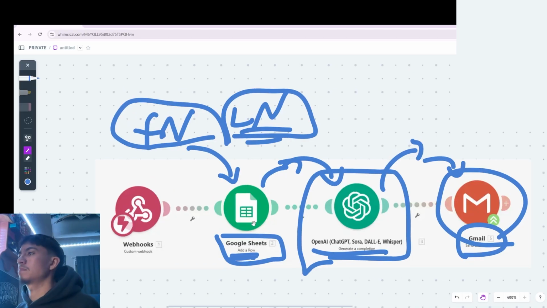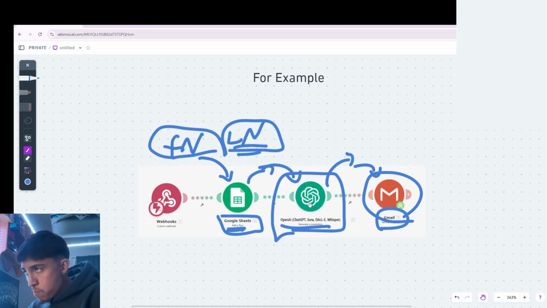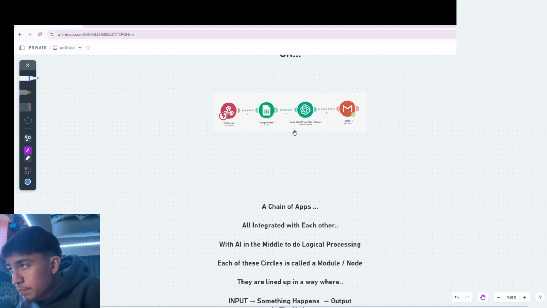So imagine if the job of the person is to manually look at the information in this row right here and then have to write that email manually. Well, now if you just tell this AI how to use that information, it will do it every single time, just like a real person would. So this is a super tiny example of what an AI automation is. Obviously, it gets way more complex, right?